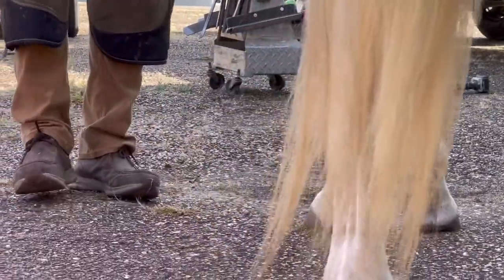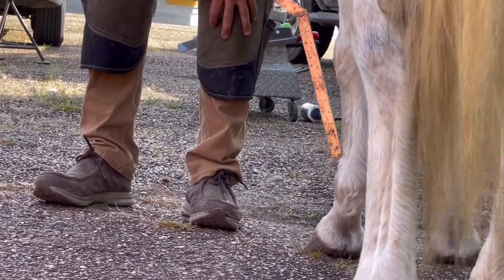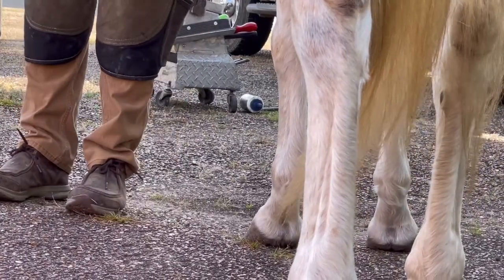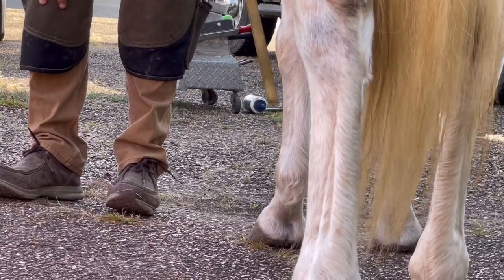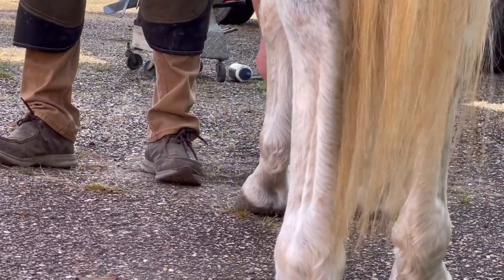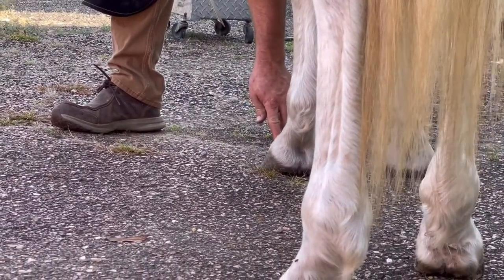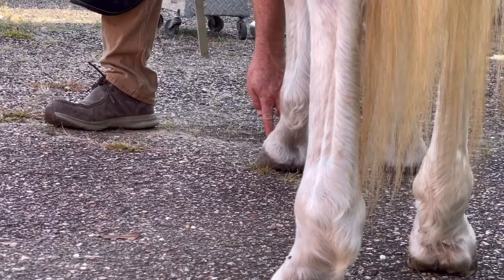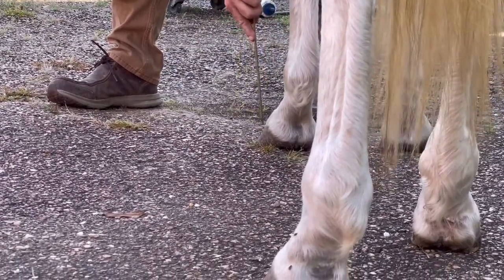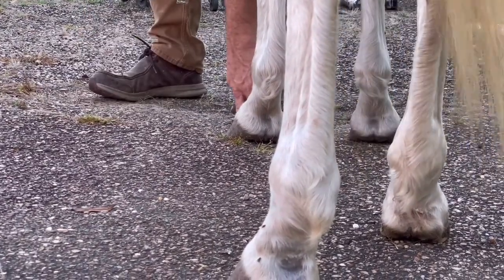When we're looking at feet, we look at angles. There's a superficial tendon, a deep flexor tendon, and another called the suspensory tendon or suspensory apparatus — that makes them stand like a skeleton. There's a lateral and a main extensor that makes you extend. This is the coronary band — that thing feeds that foot. The capsule keratinizes, meaning it gets hard, like your nail. If the coronary band gets cut, there's a split that occurs anywhere around there. A horse that gets too long in the toe will get a split.